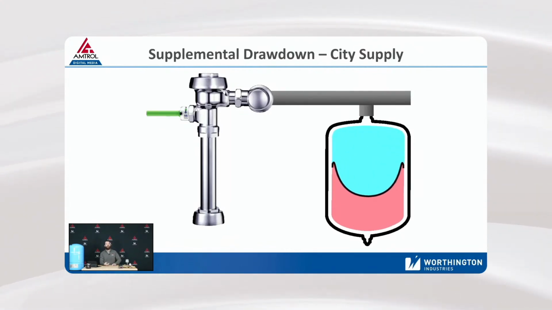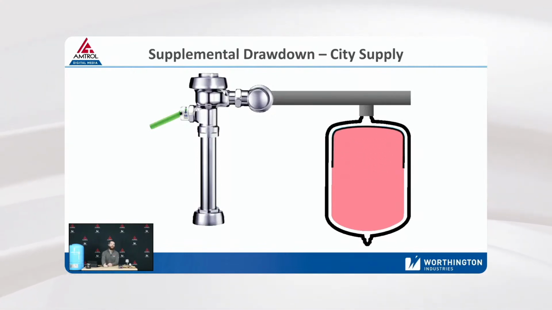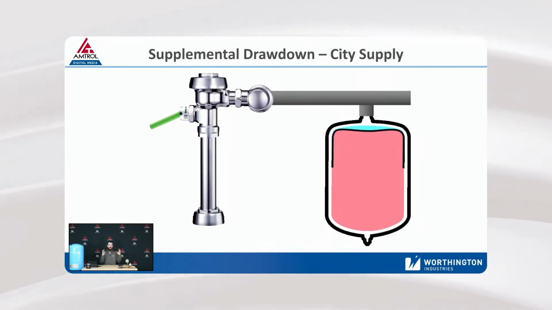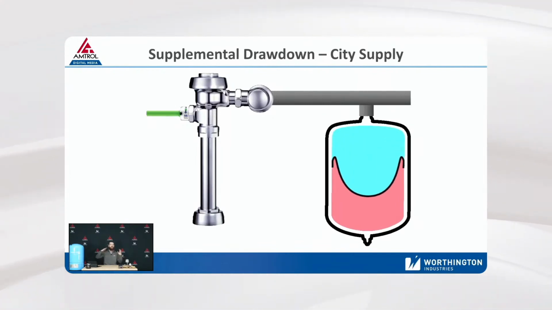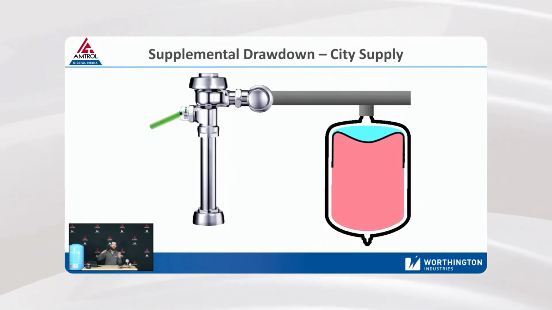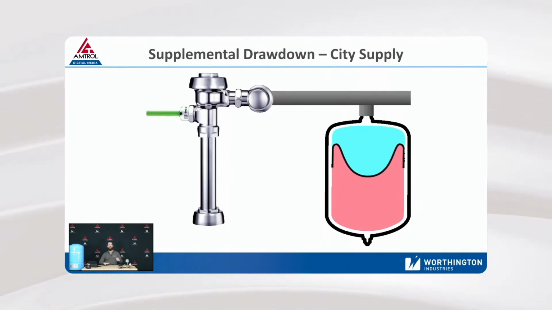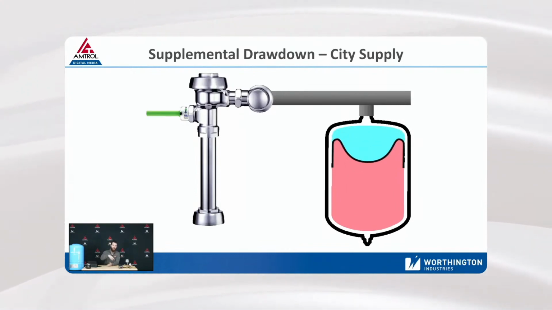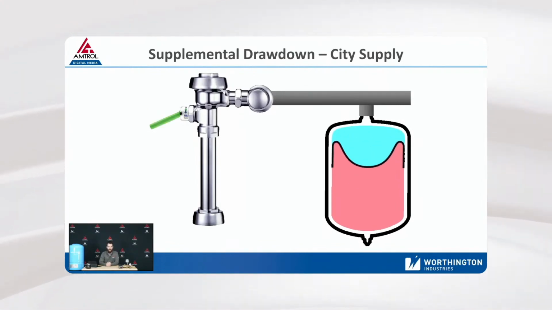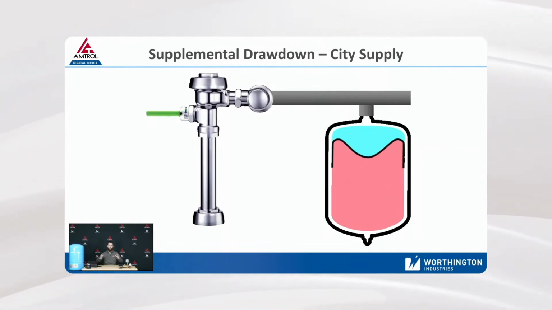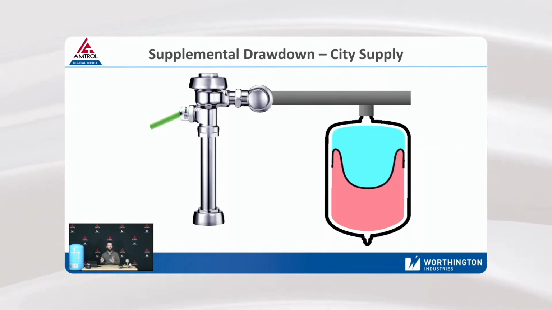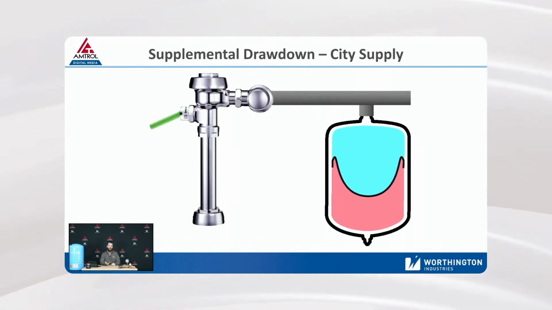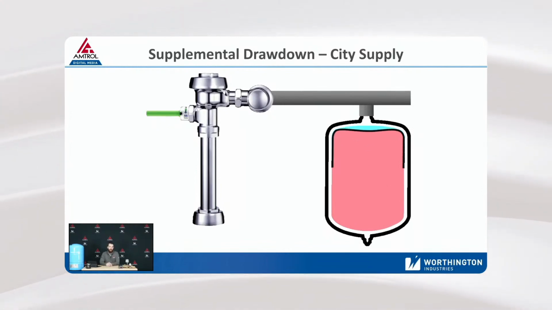How's that happening? Because there's static pressure in the system, right? That's why static pressure is important, because that's what's going to refill the tank back up. So once that valve closes, the system closes back up. Now that system has the chance to repressurize up to its static of 60 psi, which is going to repressurize that tank and fill it back up with its 3 gallons and change of volume. So that way, the next time they flush, you already have the volume ready to go in the tank. Because the system shut off, there's no extra demands. Even if you had really low flow through that main, it doesn't matter, because all that flow is going to do at this point is just slowly fill that tank back up. You're not overdrawing your system demands by any means.